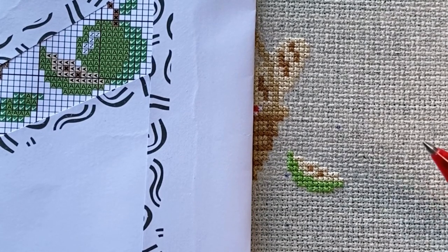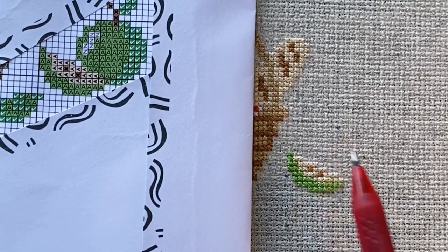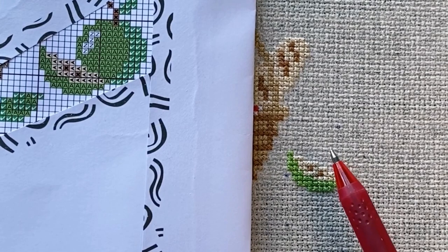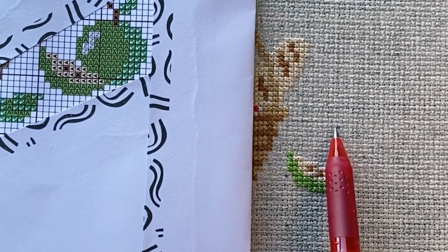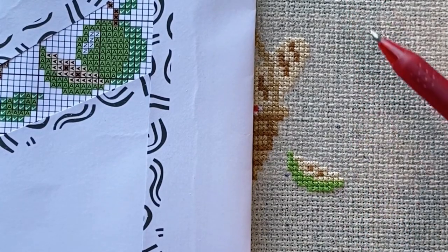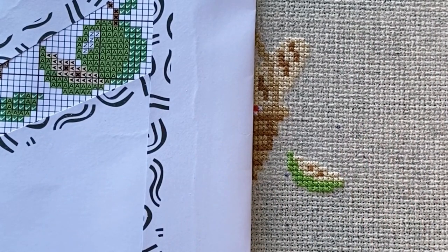Friction pen is heat erasable, so I can easily remove it by ironing or even better, just a quick blow of a hairdryer. It's gone in seconds and I can use it only on the tricky parts of the pattern as and when I need it. I don't have to dot and grid the whole fabric ahead of time.